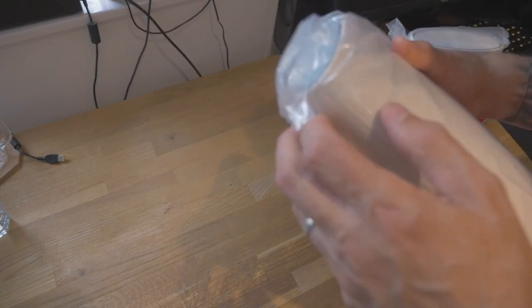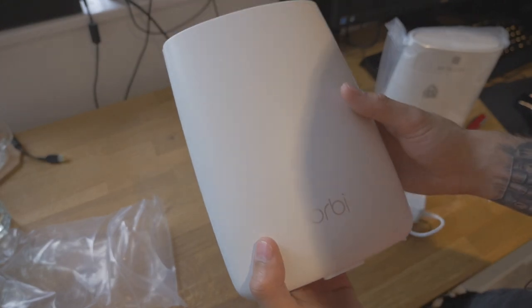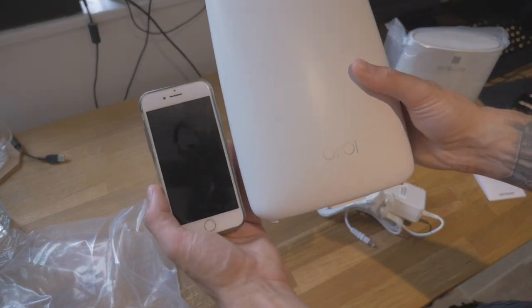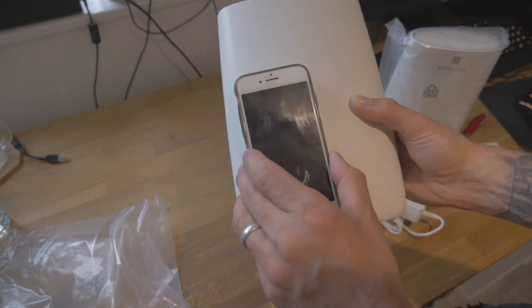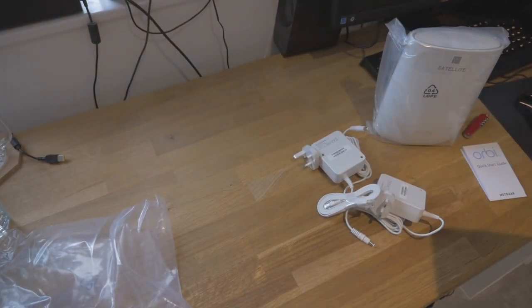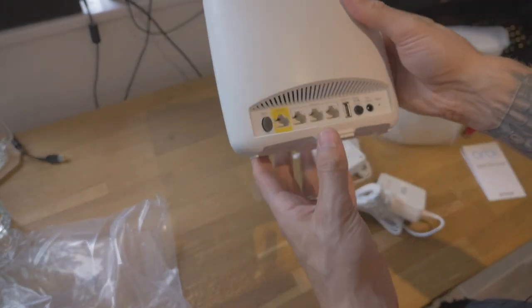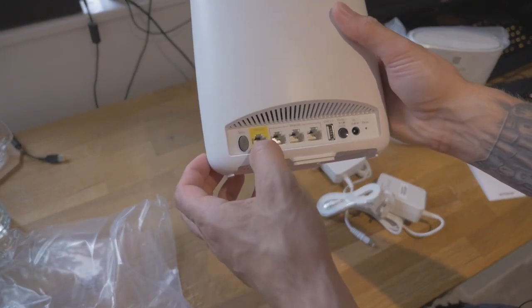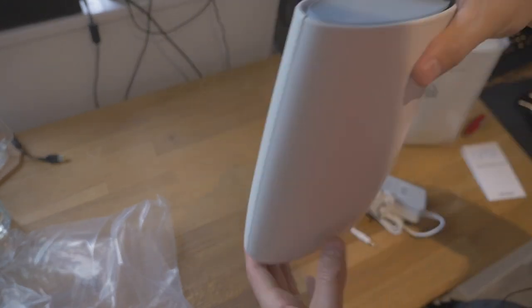So this is the router. Let's open her up. That's the Wi-Fi details — I'll keep that separate and edit that out. To put the size of this router into perspective, I'll get my iPhone. It's about one and a half times the size of an iPhone, and width-wise probably two to two and a half widths. It feels fairly heavy — it's all made of plastic. On the back we've got a sync button, internet button, three internet ports, USB 2, power and DC. And that's all you get on the box.